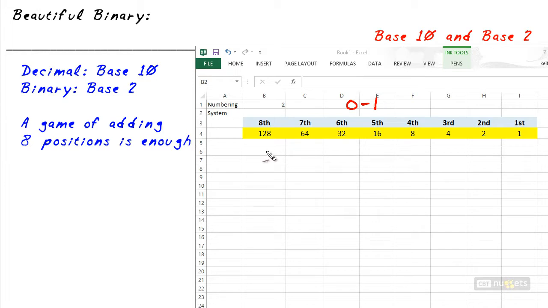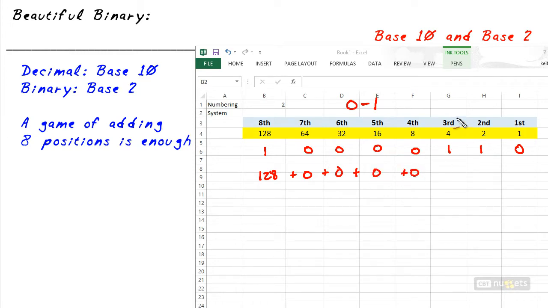So if we had a binary number like this, that's 1, 0, 0, 0, 0, 1, 1, 0, what exactly is the value of that number to us as humans? The way to figure that out would be saying, okay, we have a 1 in the 128th position, so that's 128, plus 0, because we have no 64s, plus 0, no 32s, plus, okay, how many 16s are we going to add to this equation? If you're saying, well, Keith, it's like a light switch, right? It's either on or off. Because this is a 0, it's off, which means we don't have any 16s. So we're going to say 0 there, plus 0.